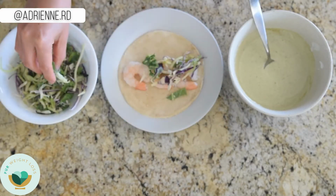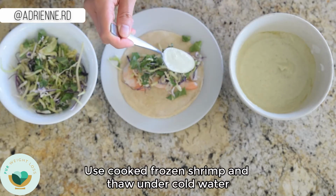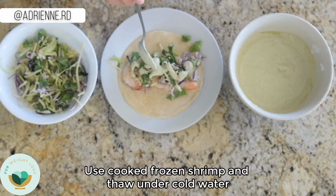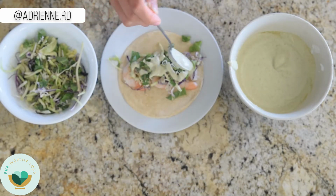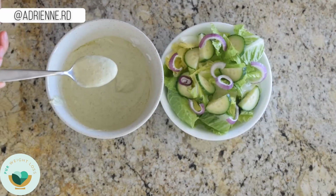This refreshing dressing is great for salads, kebabs, or on tacos. A quarter cup of dressing is only 50 calories and has 5.4 grams of protein. I used this dressing on shrimp tacos and salads and they were delicious.